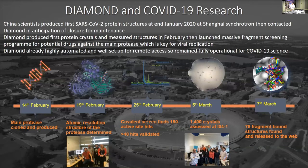And I should say what was key was the fact that because we were already a highly automated organization, we could continue to perform most of those measurements with a very small group of people. Of course, there had to be chemists and biologists actually preparing the samples, and we had to have people actually running the synchrotron. But we kept the whole thing going throughout COVID on probably about 20 people, at least for COVID-19 research. It was a bit longer before we brought everyone back. And I could give you many, many examples. We were open, as many synchrotrons were, to the world.